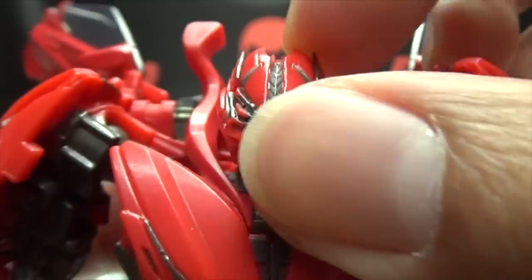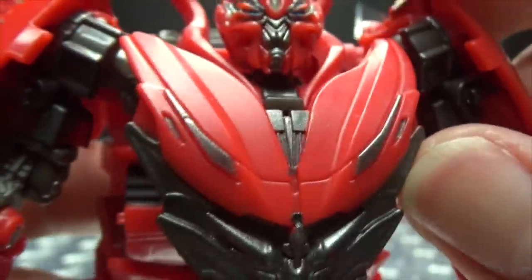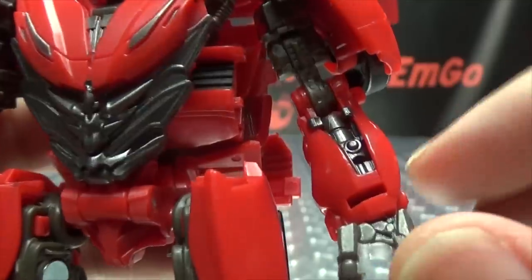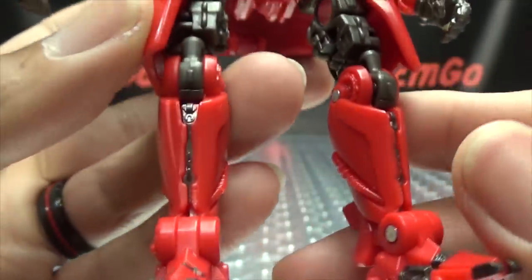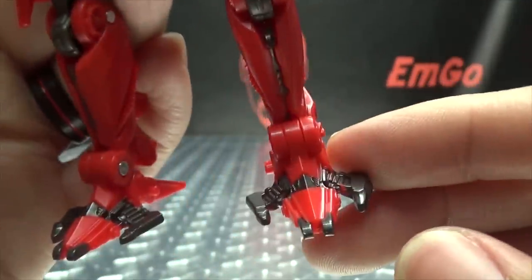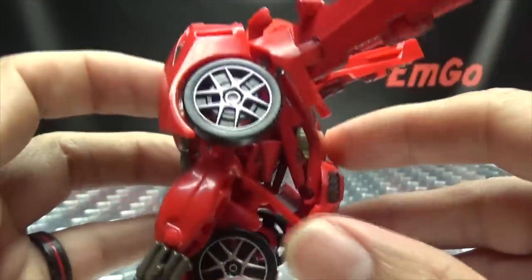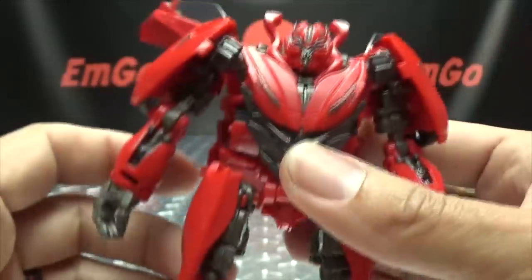We got some silvers and some gunmetal grays in there. Swallows in the chest, his abs. There's my gunmetal gray there in the shoulders as well, as well as here in the detail in the forearms. Going down his legs, maybe a little bit of that gunmetal gray, going down the legs in there, to his feet. A little off the back. You got the door wings, as you should. And you know, it all compacts up pretty well. Not too bad, not too bad.